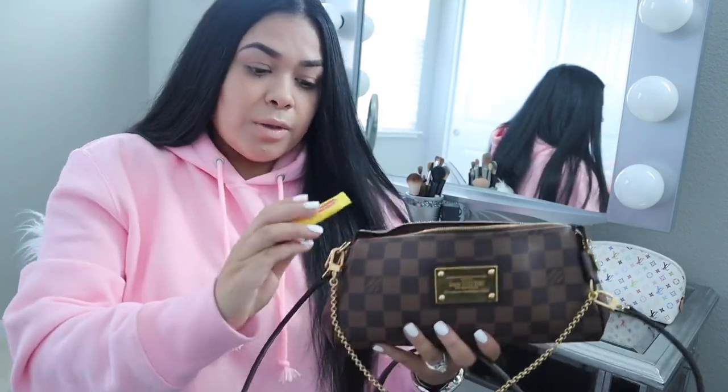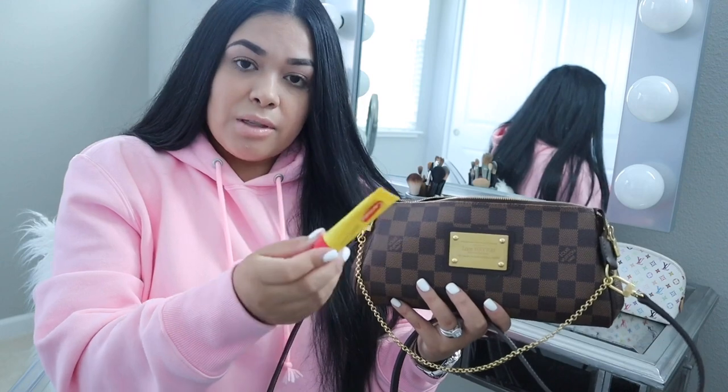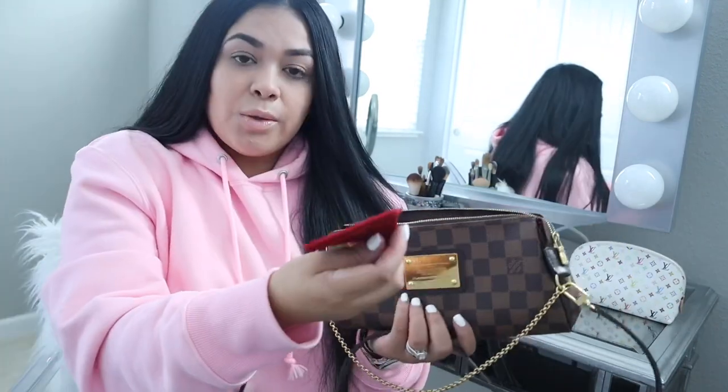I also have my Carmex. I always have to have this because my lips are always chapped — this is a must-have in my purse. And I also have this little bag here which is for my rings. I have this in pretty much all of my bags whenever I'm carrying them, just so if I'm somewhere and I don't want them hanging around my bag. I just like to put them in this little baggie. This is for my Cartier ring, which I'm actually going to be doing a review on pretty soon, so make sure you stay tuned and click the bell to get notified.